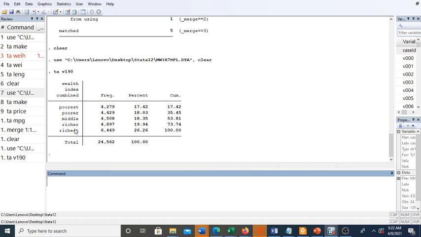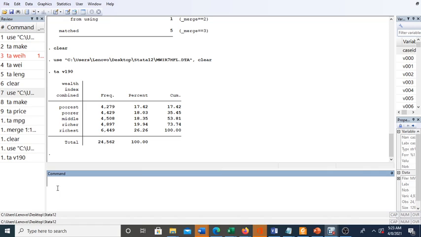Do you have a bicycle, a cart, a car, a house, a TV, a radio, and so on. So in the process they actually create a variable like this. The process is called principal component analysis. Principal component analysis is a process that people use to generate a variable of this nature. Having done that, then you can generate the index of this form.